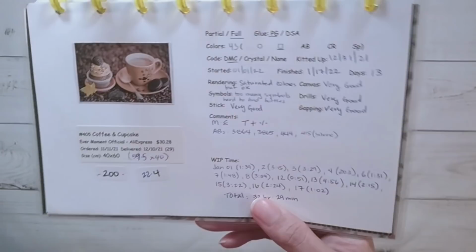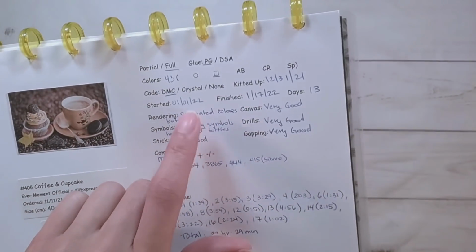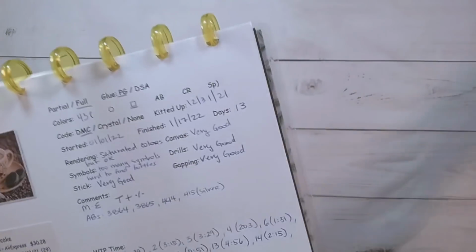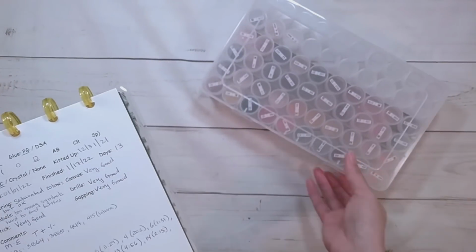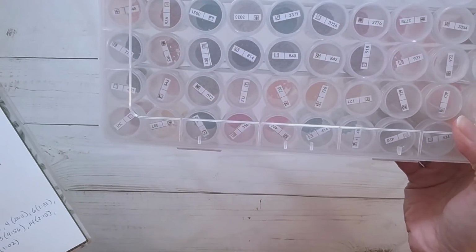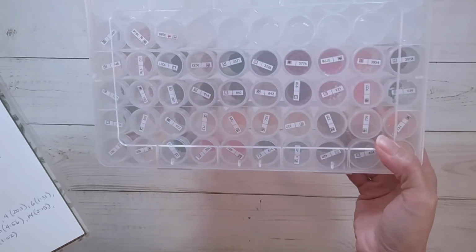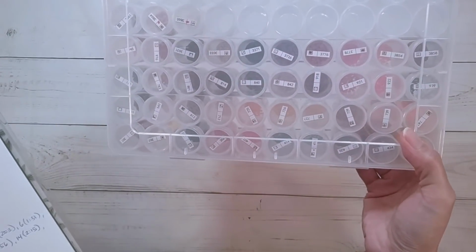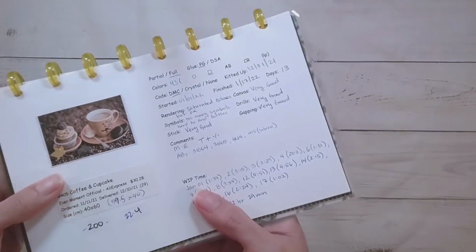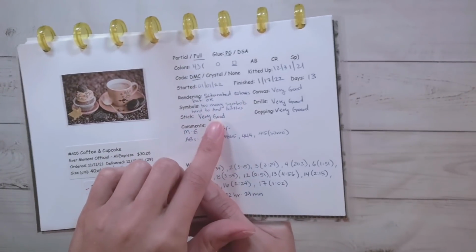And here are some of my comments. So I said that the colors were kind of saturated. There were too many symbols, and it was very hard for me to find the bottles. I think I got so used to symbols just being A, B, C, D, and at this point there were so many symbols I didn't even bother putting them in alphabetical order. So then sometimes I was just like, where is it? That's the reason I like it in A, B, C, D, because I could find a symbol right away. The stick was actually very good.